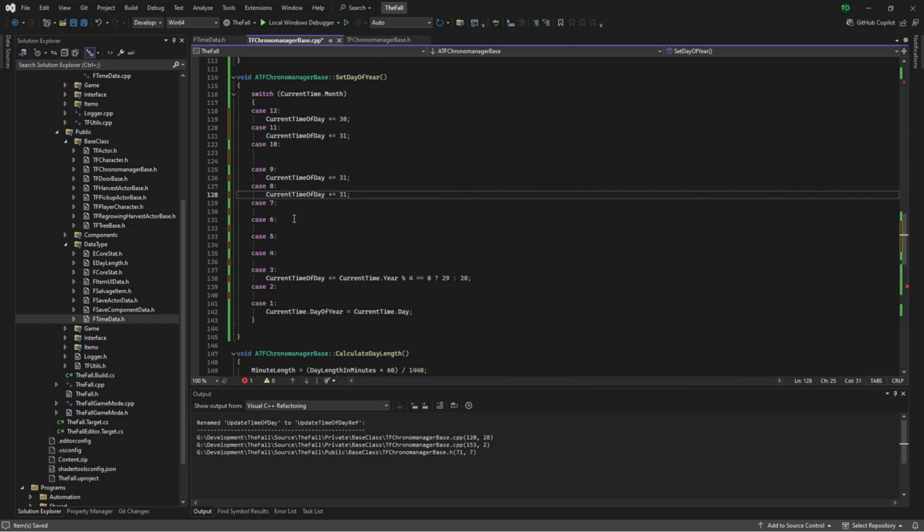January's, don't have to worry about. February we've got there. February we only want to add 31. So January's 31. That one's a unique one. January, February, March, so that would be there. And there. And then the rest are 30s.